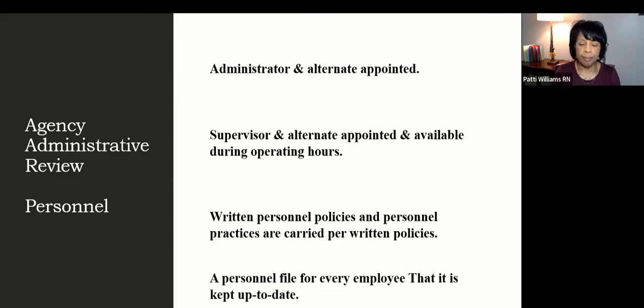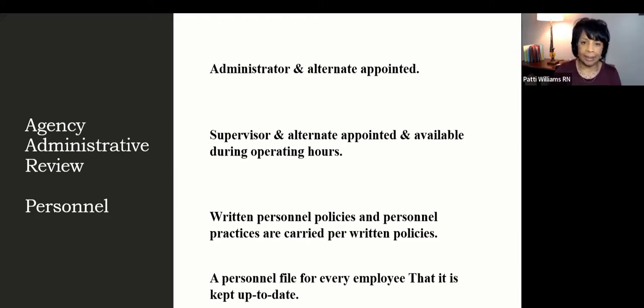If you're just a companion sitter agency, it probably can be... It wouldn't need to be an RN, of course, but it needs to be someone. You can have an answering service to answer your phone, but there needs to be someone that answering service can call and get to them at all times that someone is working in the home.